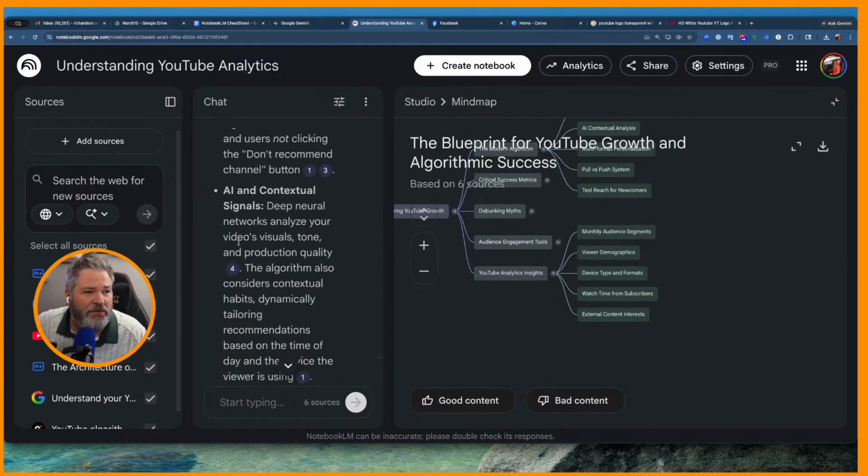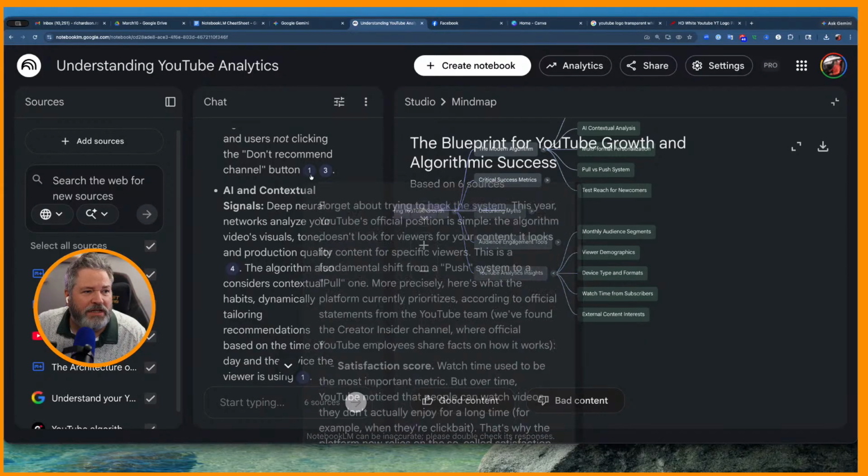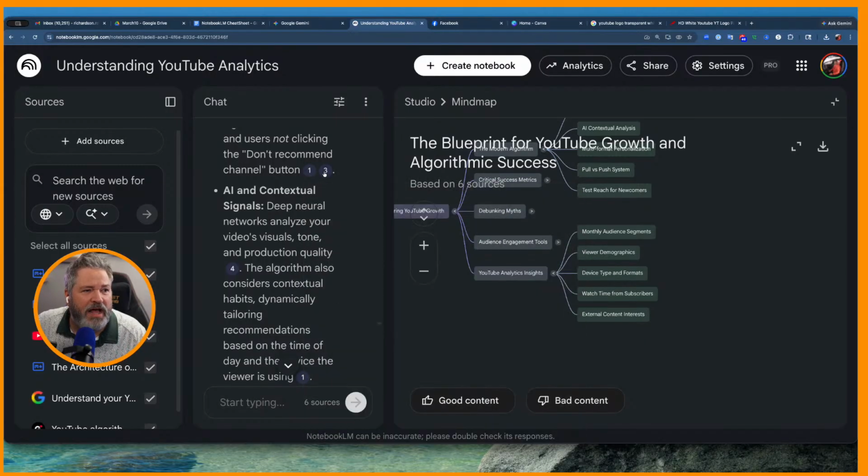So, including pointing to where the sources are. So if I click here, it says, okay, hey, forget about... And so why did I say this was about YouTube Analytics? Because I specifically went out and I searched for links that talk about YouTube Analytics from YouTube, who is probably the best source for telling you how their analytics work for those people that are trying to figure out, what's the algorithm work like?